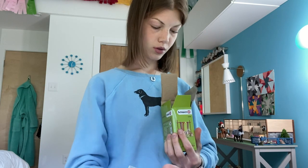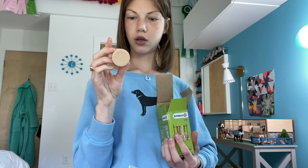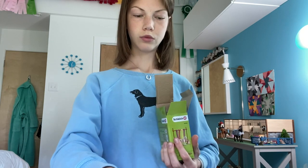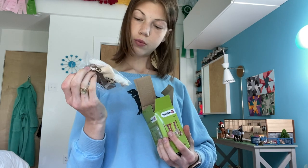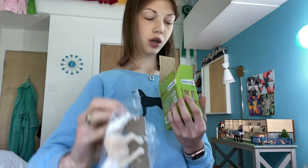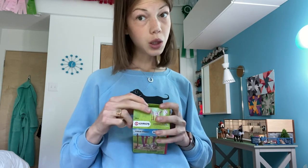Fancy. Oh, I see some part of the jumpy thingy, the hole for the move strip. Okay. What a cute pony! I love her in this color. I'm going to need this piece of cardboard, but I will keep this because mommy said, what I do.